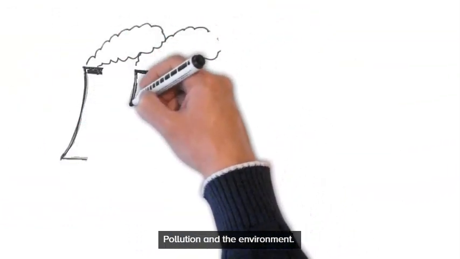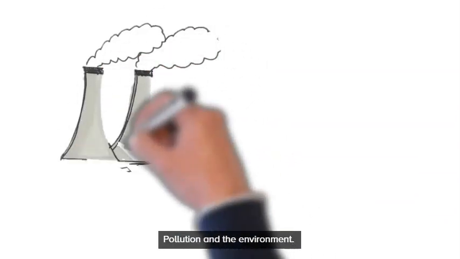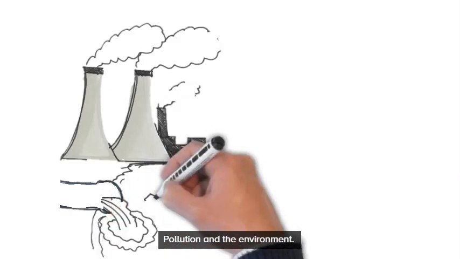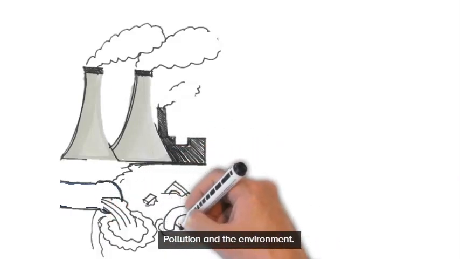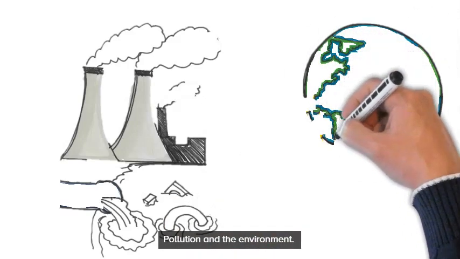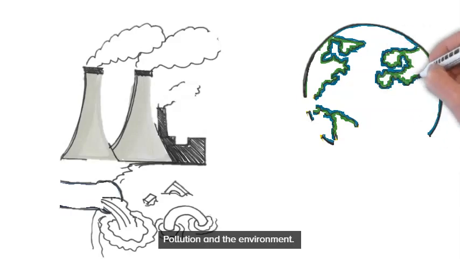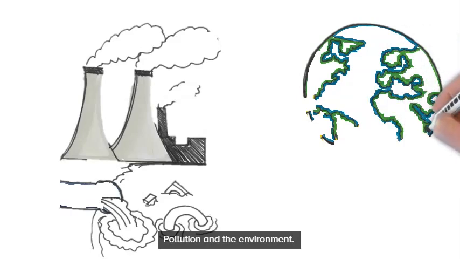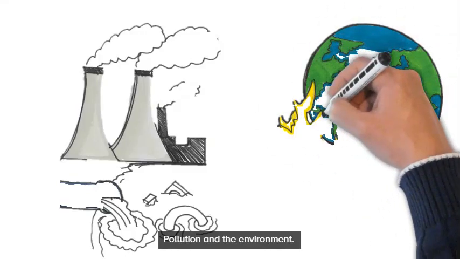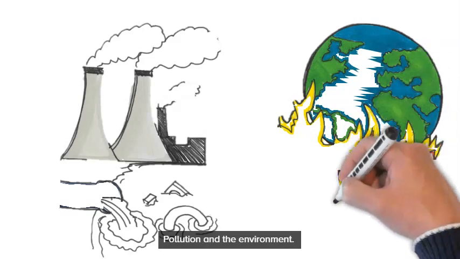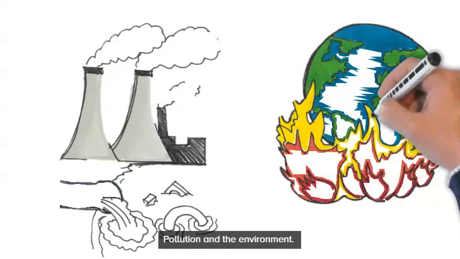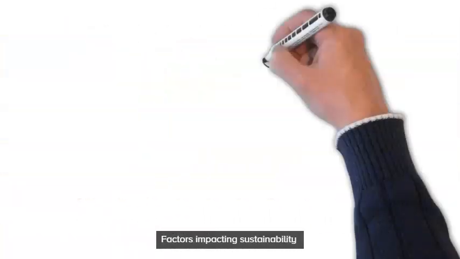The outcome of a large population increase is that non-renewable resources are being consumed at a very fast rate, and there is a negative impact on the environment as fossil fuels are consumed. Greenhouse gases, such as carbon dioxide, are being released into the atmosphere, leading to pollution of air and water, and an increase in the temperature leading to global warming. Many scientists think that the rise in the average temperature of Earth's atmosphere and oceans is driven mainly by human activity. 15 of the last 16 warmest years on record have been recorded since 2000.